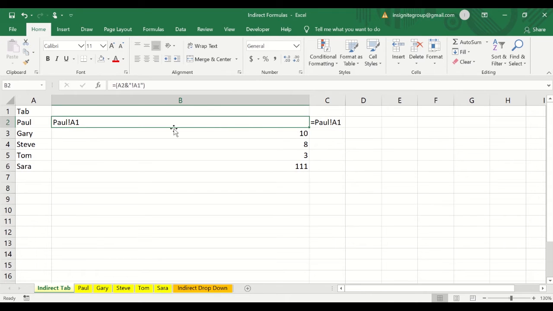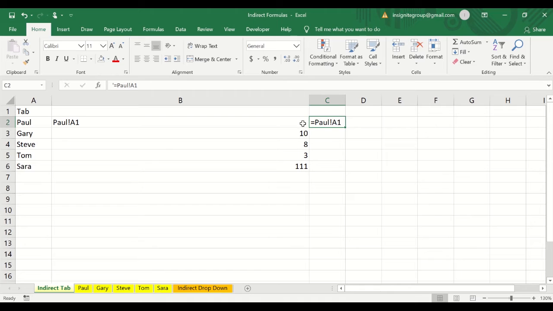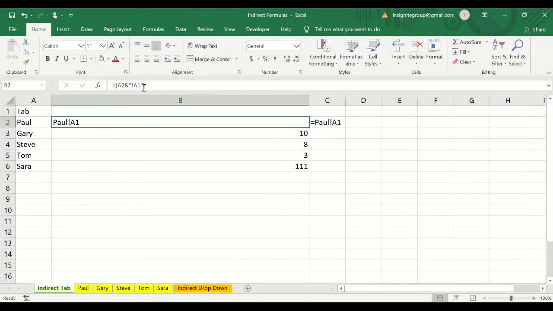So what the INDIRECT is doing is it's saying, hey, just execute this as if it were a normal formula. It's going to execute it as if it's like this, but because we're adding a variable based on a cell over here, based on our tab, it's actually going to allow us to dynamically find that. So I'm going to go ahead and hit undo and bring back our INDIRECT.